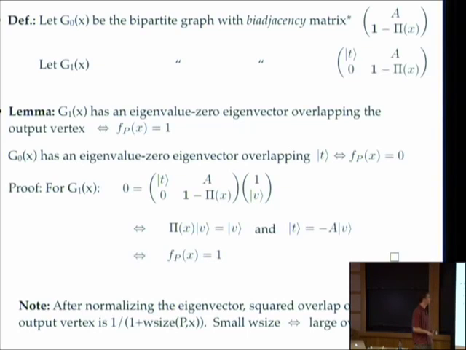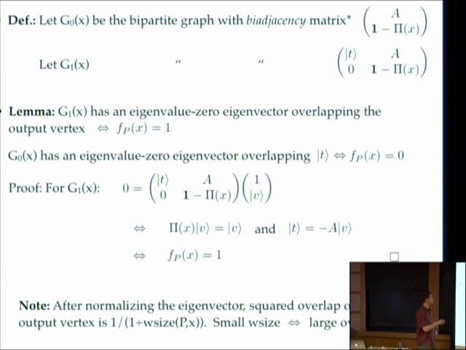In general, the proof is completely straightforward. Here it is in the positive case. We're looking for an eigenvalue 0 eigenvector, so I write down what that means. Something equals 0. And I wanted to have support on the first column on that output vertex. Writing out the two equations, the first one is that the target is equal to that linear combination of the columns of the span program. And the second one says that the vector can only be supported on the available columns, which is exactly what we want for a span program to evaluate to true.